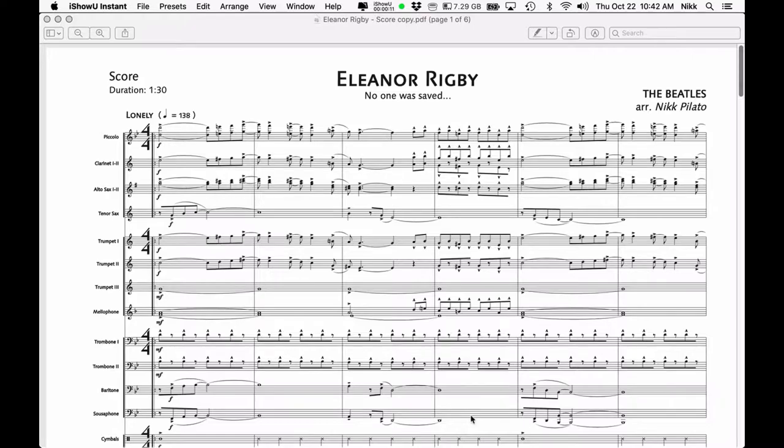Some drill writers prefer to use production sheets — sort of like a spreadsheet where you put information about the transitions and what section is supposed to be doing what at any given moment. I have used them in the past, but I feel working from a score is better for me now, because I can see what is happening in the music at any given moment and write notes about what I may want to do drill-wise right into the score. Working from a score for musicians should be the optimal choice because it allows you to see everything happening musically at the same time as you're thinking about what's going to happen visually.